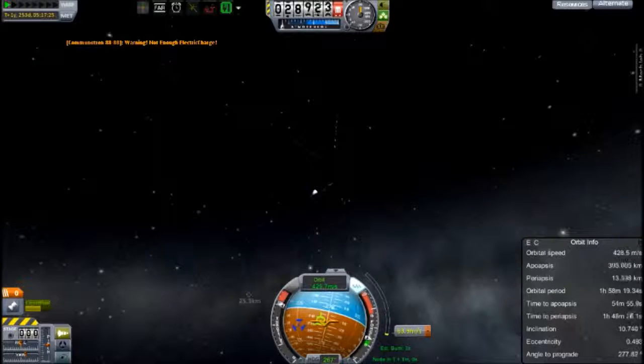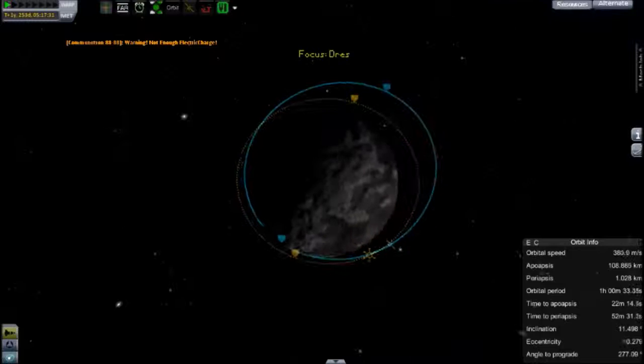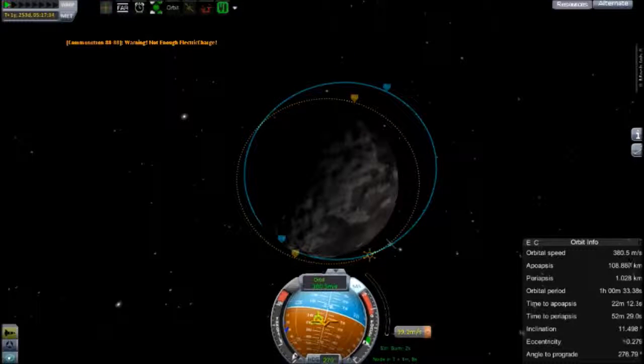There we go, you can see the apparatus is coming down. 200, 100, 50, 50. Okay, my periapsis is too low now. I'll raise that at the apoapsis.